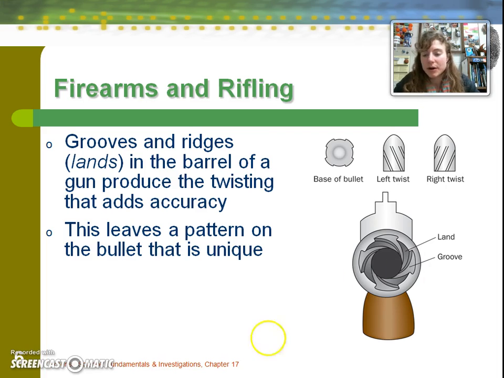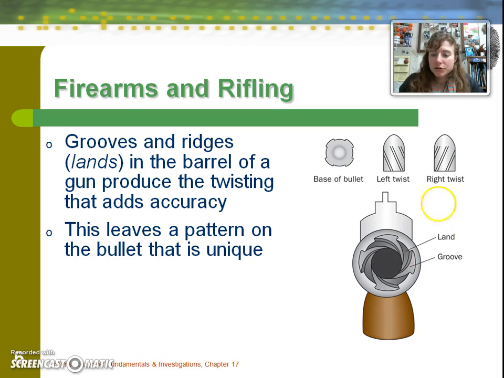If you look down the barrel of a gun, and were able to cut it in cross-section, you would see lands, which are parts of the metal of the barrel which protrude, and grooves, which are indentations in the metal of the barrel. And it's the lands and grooves that cause the bullet to twist. Now think about a quarterback throwing a long pass, and imagine him trying to do that without putting any kind of spin on the ball. It would be very hard to make it go as far and as accurately. And the same is true with a firearm.